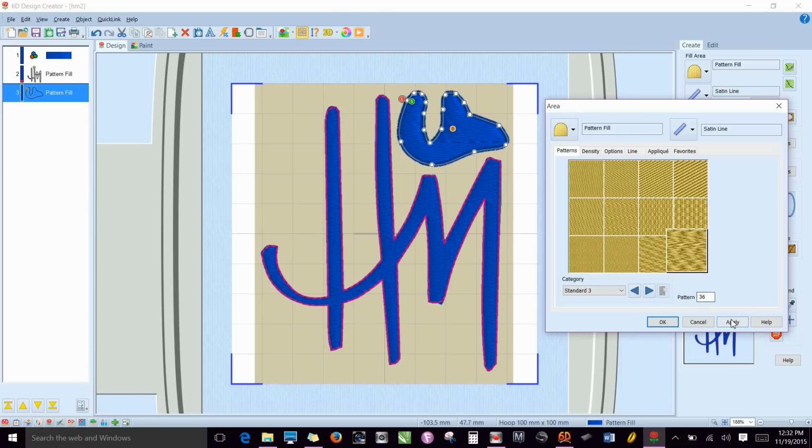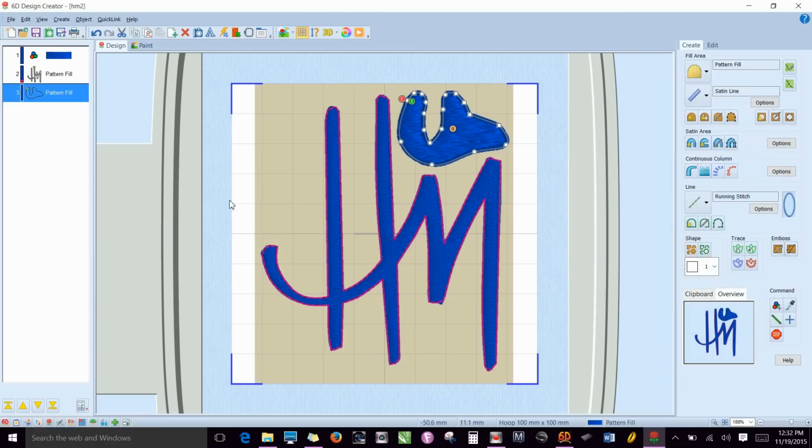But this one's the real one that looks more satin type. If you really need a satin look on a big area, 36 is your secret. You can play with these though. I encourage you to stitch all of the different motifs out. Make yourself a little book and you'll know what they look like when they actually stitch, because sometimes what you see on the screen does appear a little bit different when it's in real thread. So you can play with these, but this is an option for big areas if you want a satin type look, but it's too big for a real satin stitch. Okay.